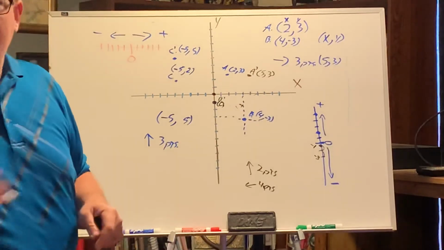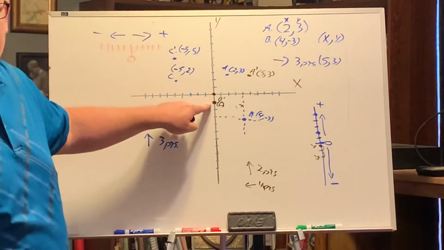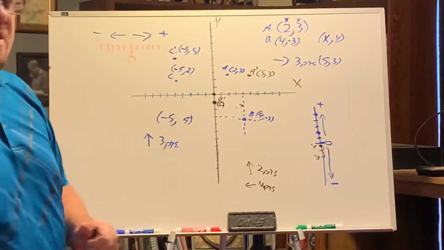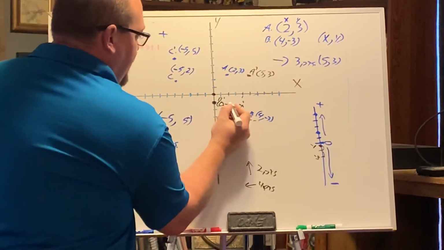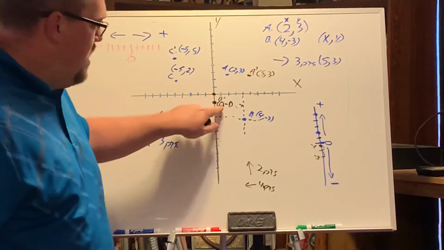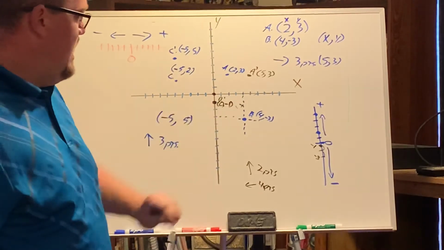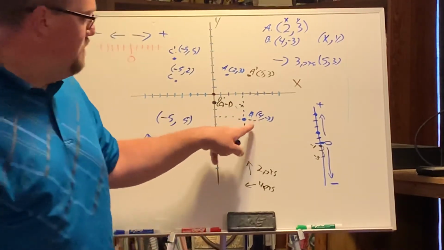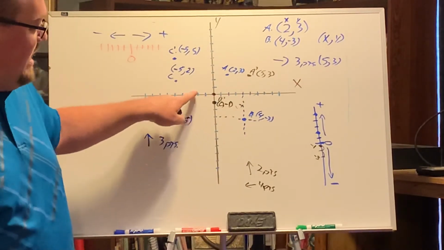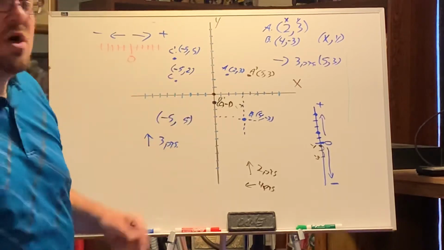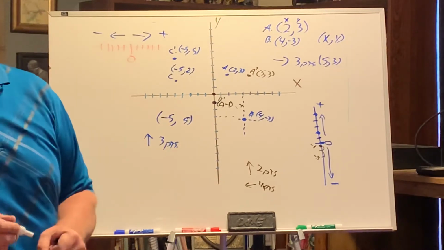Now what about the y? Up and down, is it 0 also? No, we're not in the middle, we're just below the middle. So how many down are we from the middle? 1 point, right? So we go down 1 to a negative 1. So B prime is 0, negative 1. Our original B was 4 to the right, 3 down. Our new B is 0 to the right or left and 1 down, because we moved up 2 and left 4.